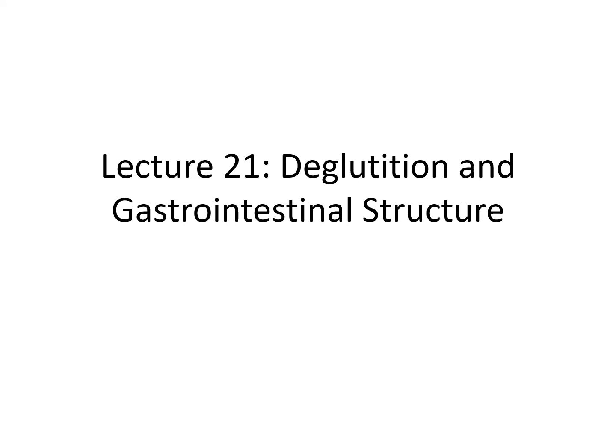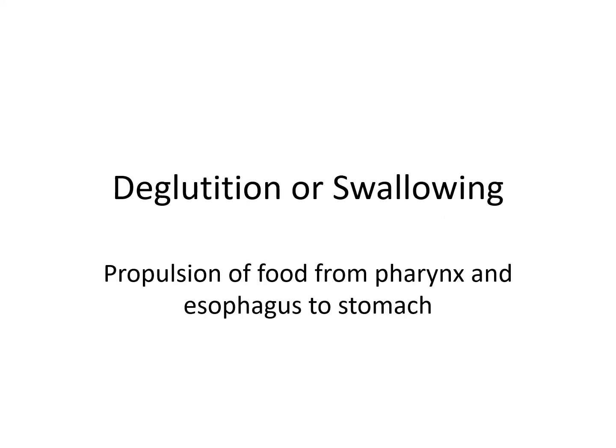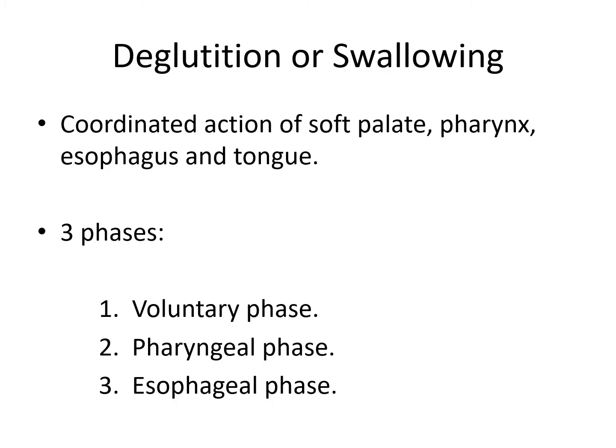Okay. So first things first, deglutition is another clinical term for swallowing. And so it's the propulsion of food from the pharynx to the esophagus to the stomach. And next time you're eating, think about what's happening as you swallow. It's a coordinated action of different parts of your oral cavity and esophagus, including the soft palate, pharynx, and the tongue.